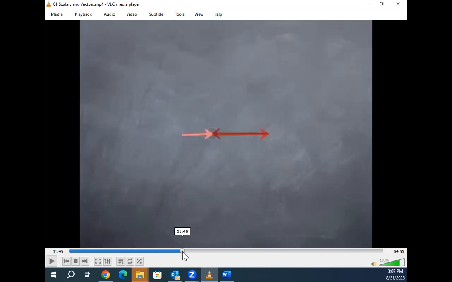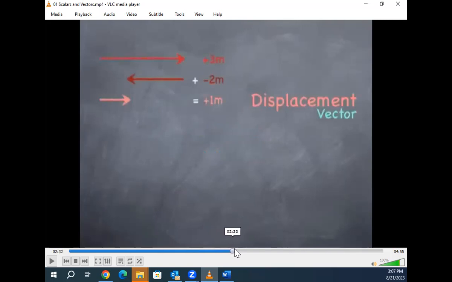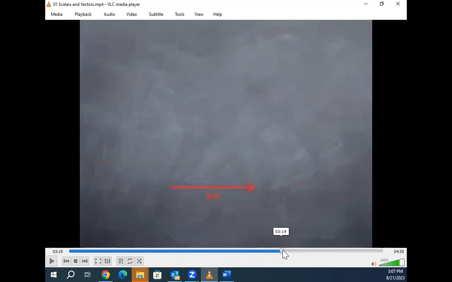Right? So, okay, back to displacement. If you walk 3 to the right, then 2 to the left, then your displacement is 1 meter to the right, but your total distance walked is 5 meters, which is a scalar quantity. Okay, you guys got that? Vector, scalar, all good? All right. You guys ready to take this into 2 dimensions? 2 dimensions? Let's do it.